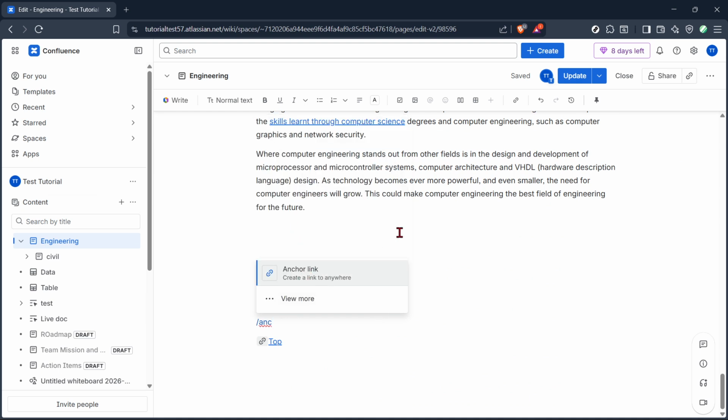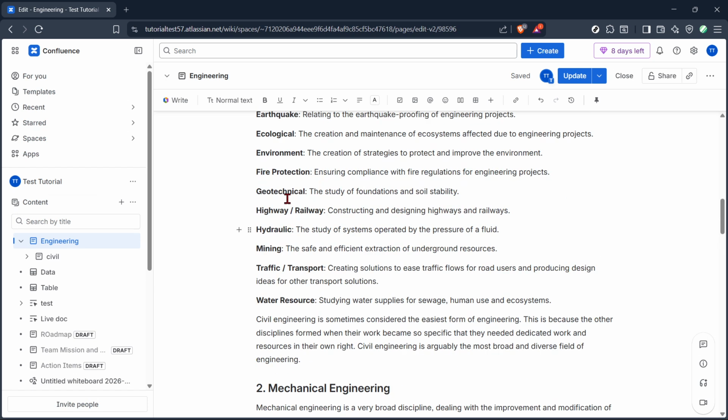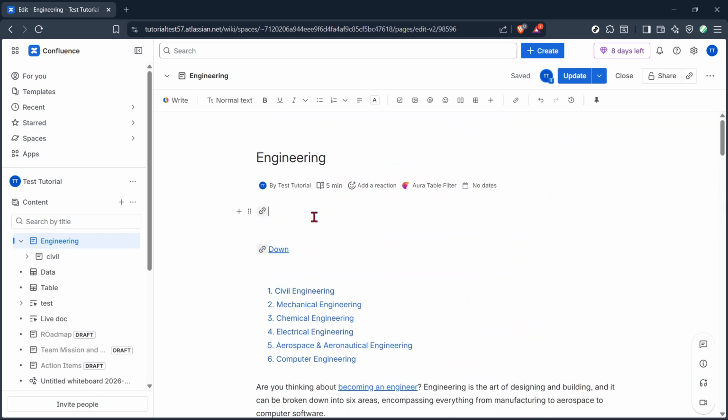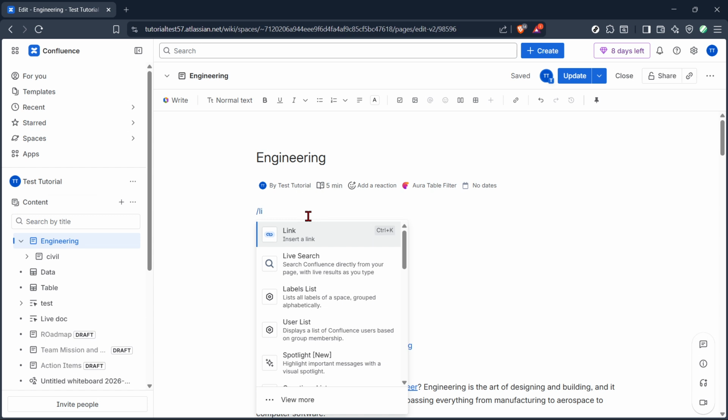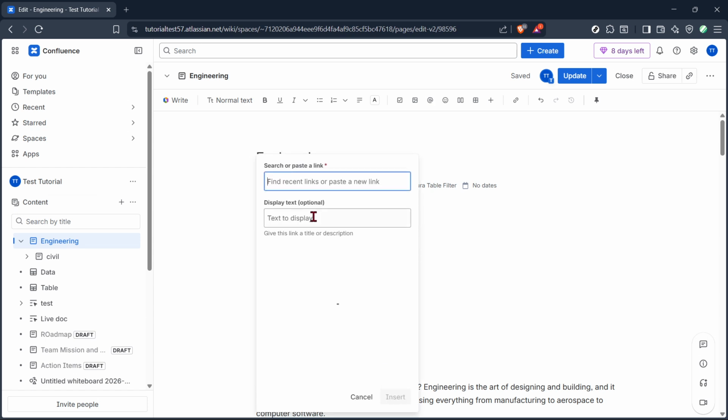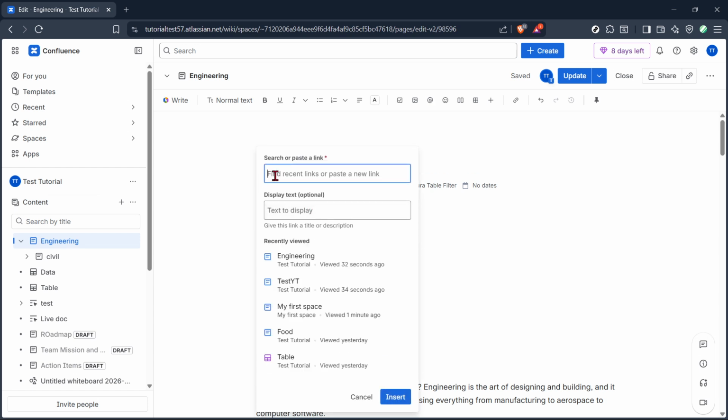Next, add a link that jumps to one of these anchors. Place your cursor where you want the clickable text to appear. Many people add it near the top, pointing to the bottom, and type link to open the linking tool. Click link. In the dialog, search for or paste the page link you're on. If your editor lets you pick anchors on the page, select the one you named.